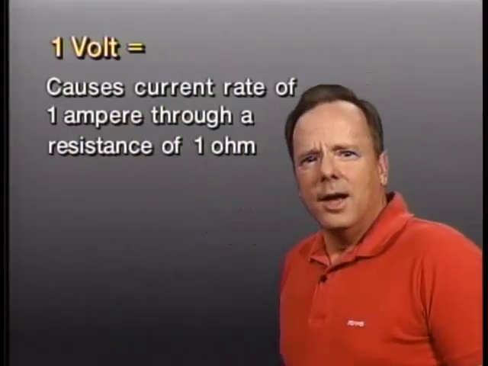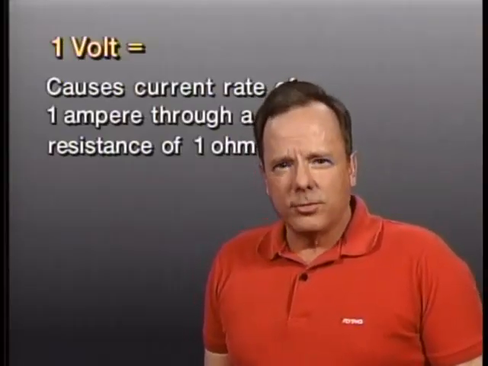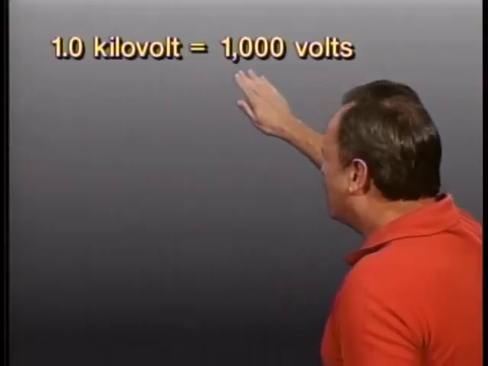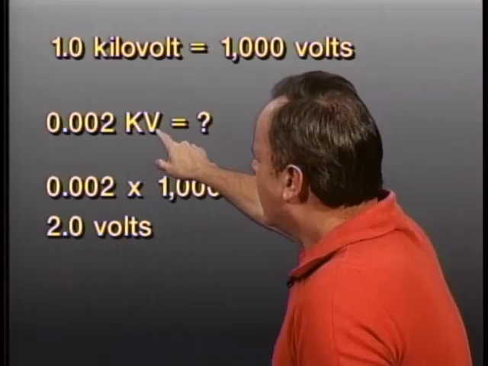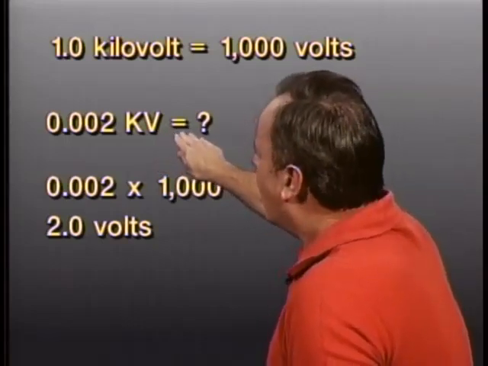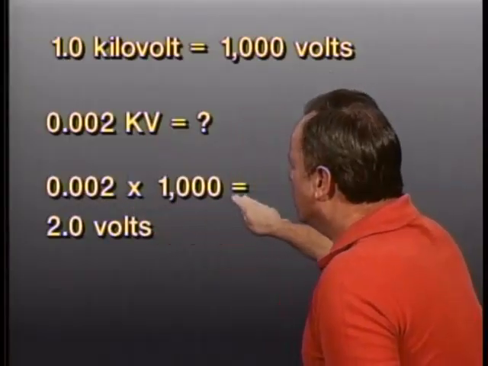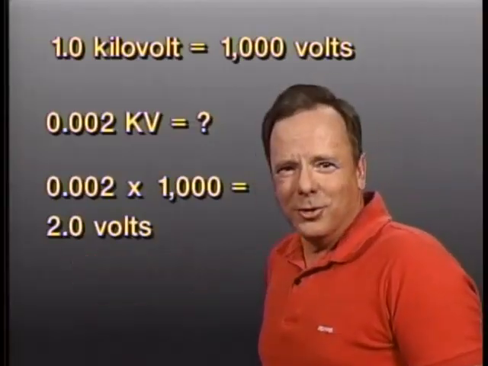Everything is 1. Now let's assume that you wanted to say, I've got 1,000 volts, and you wanted to be scientific about it. You wouldn't say 1,000 volts. You'd say, I have 1 kilovolt, and that's 1,000 volts, and that prompts the FAA to ask you a question. Let's assume the FAA says you have 0.002 kilovolts. How many volts is that? All you have to do is multiply that 0.002 times 1,000, use your electronic calculator, and you find out that comes out to 2 volts.